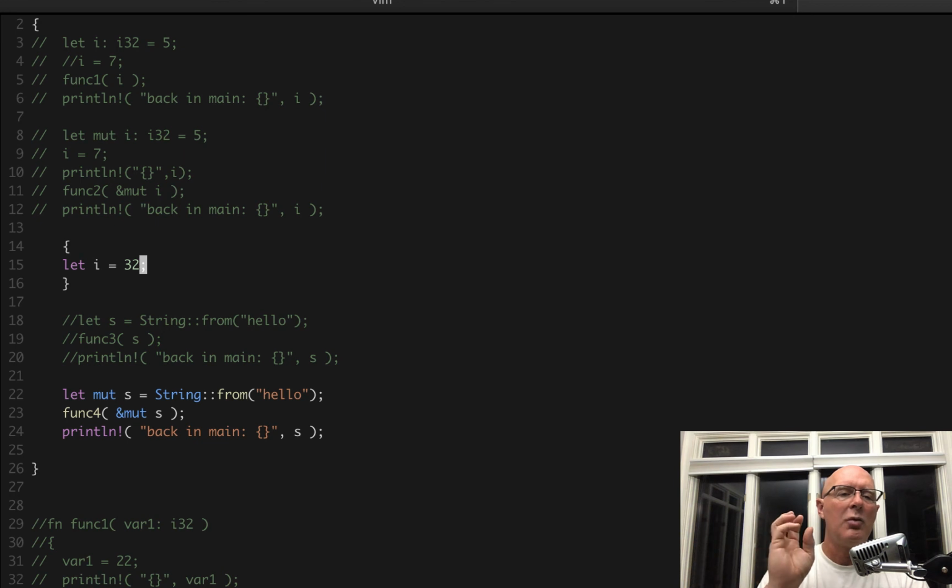So if you want to do a little block of code and make sure that everything's cleaned up as soon as that particular piece of code gets done, throw some braces around it, and it'll automatically get rid of all the memory when it leaves. So scope is a big deal with Rust. Ownership is a big deal.